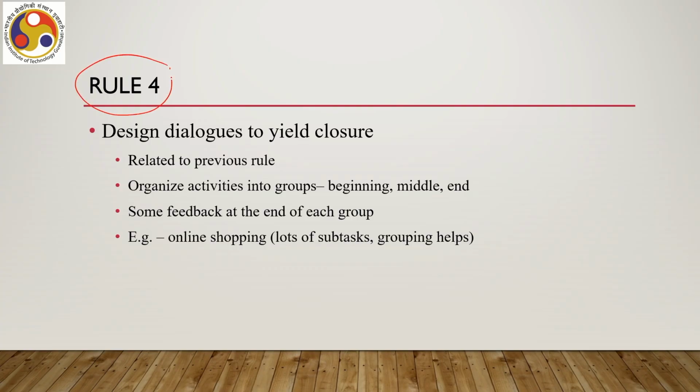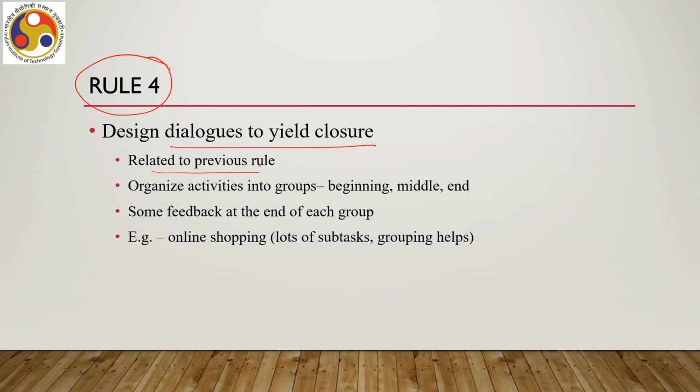Then let us talk about rule number 4, design dialogues to yield closure. So, when user wants to achieve some objective, complete some tasks, the system should be designed in a way such that the user gets a feeling that the task is started, executed and finally completed. So, some sort of dialogue should be there to indicate to the user that the task is now completed.